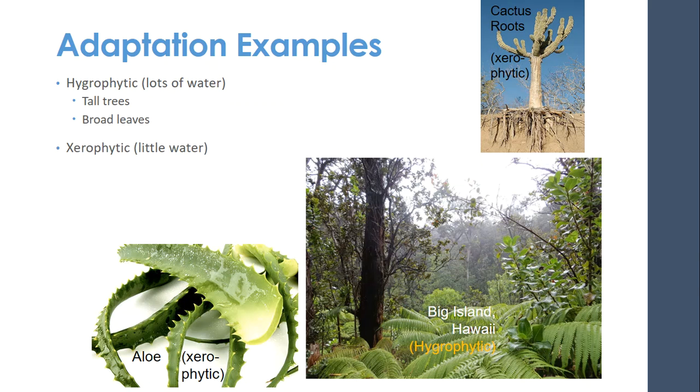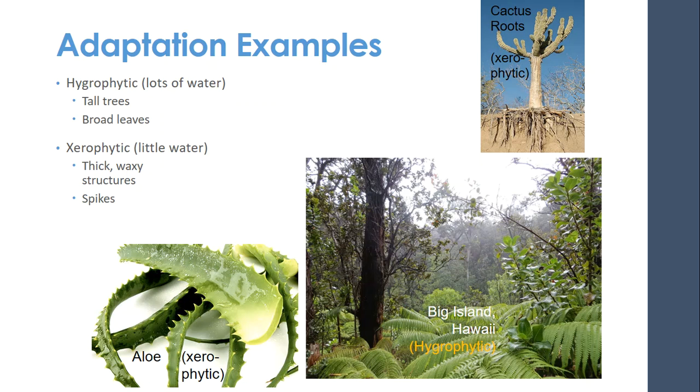In xerophytic environments with very little water, we tend to get things like this, these thick, waxy structures, right? It's very hard for water to evaporate through this. Also hard for a lot of animals to eat, right? That's why cactuses, cacti are so aggressive. It's because it's preventing its adaptation to hold on to its water and prevent other animals from eating it in order to get that water.